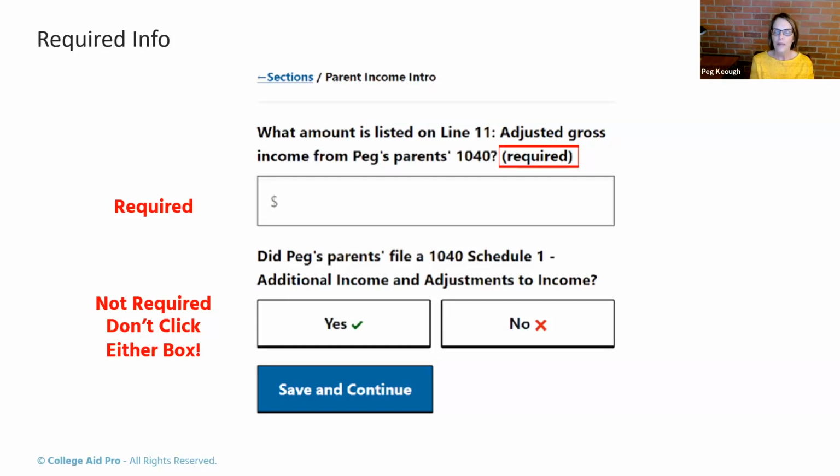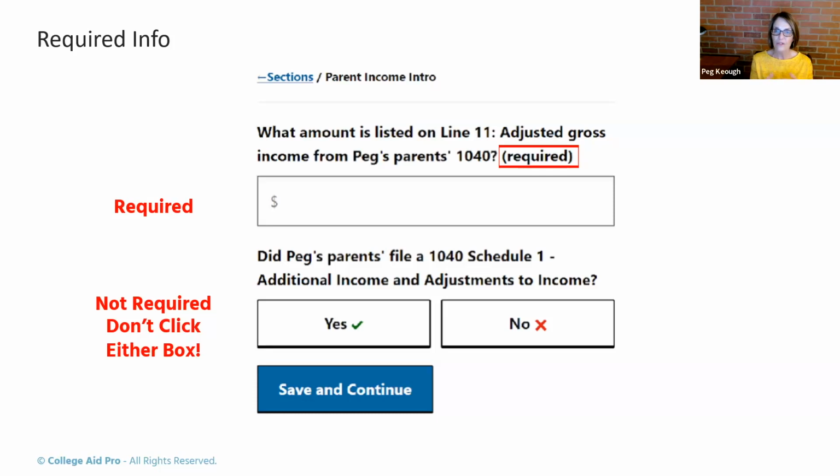So after parents submit these forms, as most of you probably know, they're going to get reached out to and told, okay, now we need your tax returns and your W-2s and all your financial information. You're going to securely upload it to us. And the reason they ask for that is because they're going to go through and look at tax returns and look at businesses and look at what you submitted on your forms. If you made a mistake on something, on your adjusted gross income, they're definitely going to update that. But they're looking for a lot of things when they do that. My point is, you're not trying to hide or be dishonest, but it makes it easier for parents to fill out the forms. And if it's not required, just don't answer it. That's how we guide our families through this.